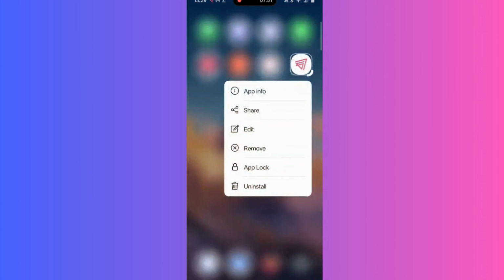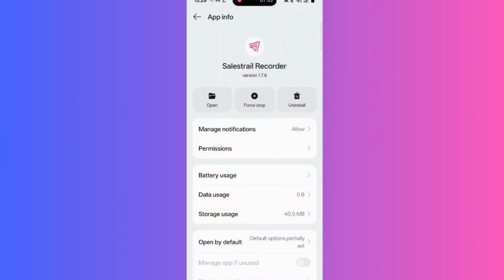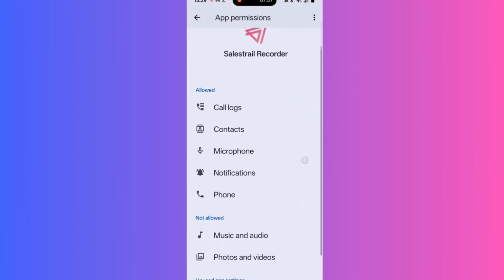If I long click on the Salestrail Recorder and go to app info and click on permissions, I see that the recorder needs access to call logs, contacts, microphone, notifications, and phone. So these 5 permissions. Now the setup is complete and my SIM calls and WhatsApp calls will both be tracked and recorded.